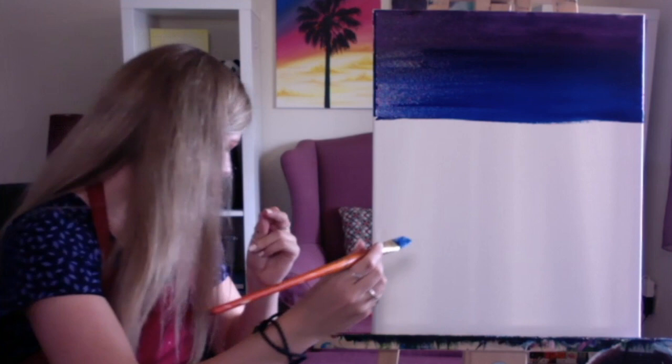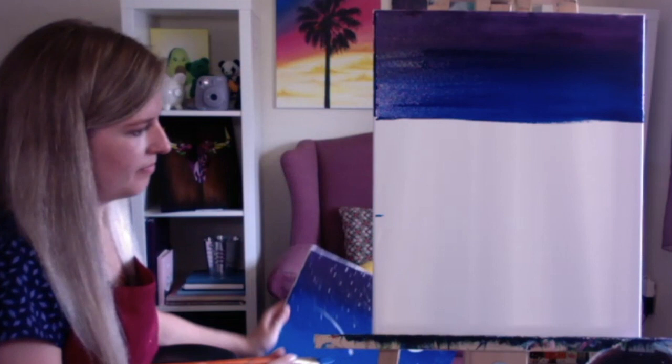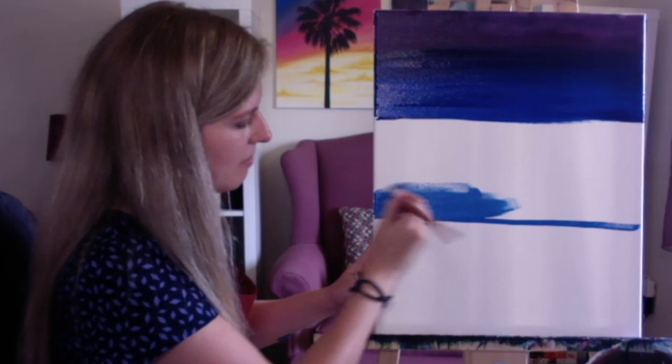Perfect. And I'm going to be bringing this a little below halfway. You can see my horizon line is a little below half, so these trees are more so halfway. So you can make sure you're bringing it down if halfway is about here, I would say. Just a little further, just if you like the placement of my horizon line and where the trees are. Okay, so we're using lots of that medium blue. So again, just blue mixed with white, still using that large flat brush, throwing that on underneath as usual. I'm going to work my way up and then blend.